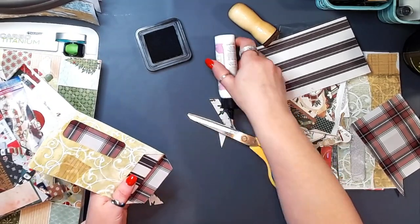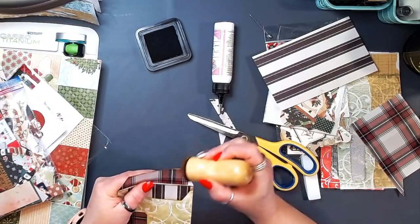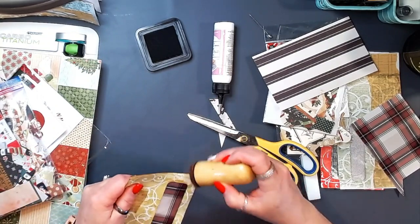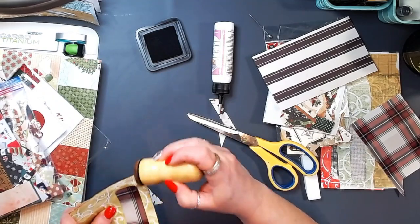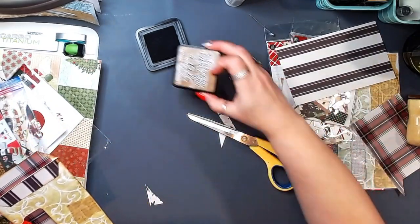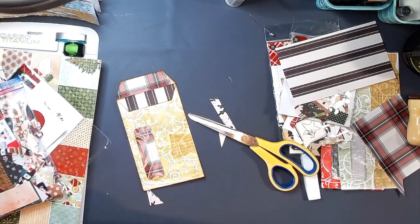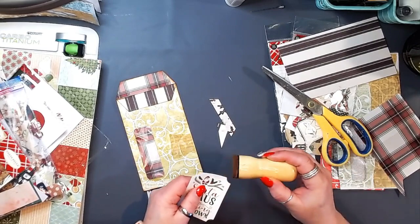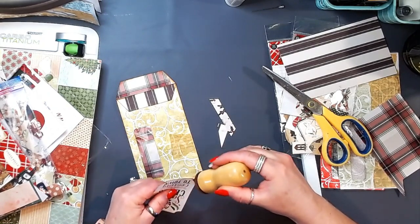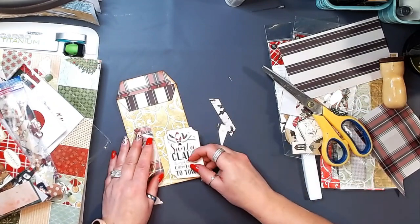Like that. And then while I've got my little ink out here, I'm just going to go ahead and ink all these edges up here. And you don't have to ink, I just like the look of it. Then I dropped my Santa Claus is Coming to Town here. Gotta find it. Okay, I think it's cute. So yeah, these are super easy. These are a great addition to your journals.